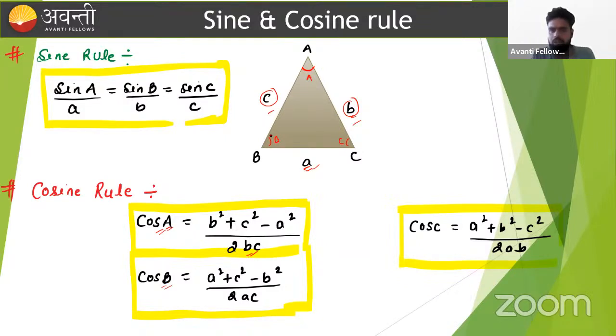In the same manner, if you want to write down cos b, this angle b has developed because of which sides? These sides, a and c. We can say cos b is a square plus c square minus b square divided over 2ac. In the same manner we can write down cos a, but this is the Bhagwan formula, beta. Bhagwan, Allah, Jesus, whatever you want to say, this is the game changing formula.